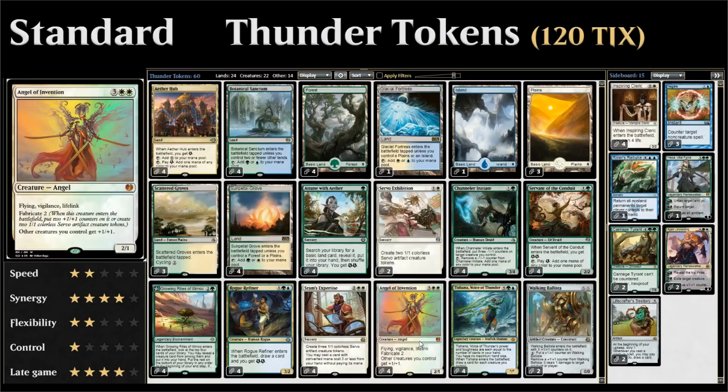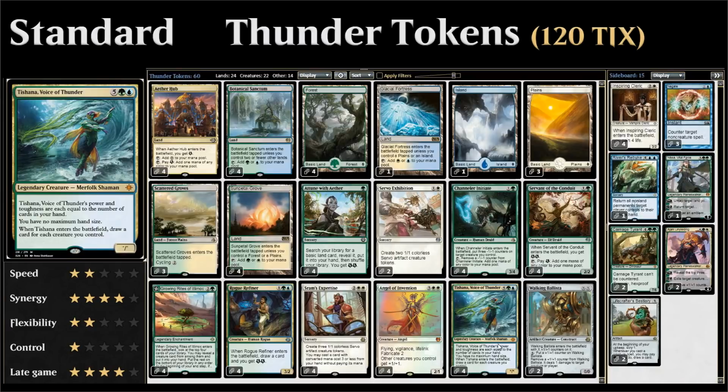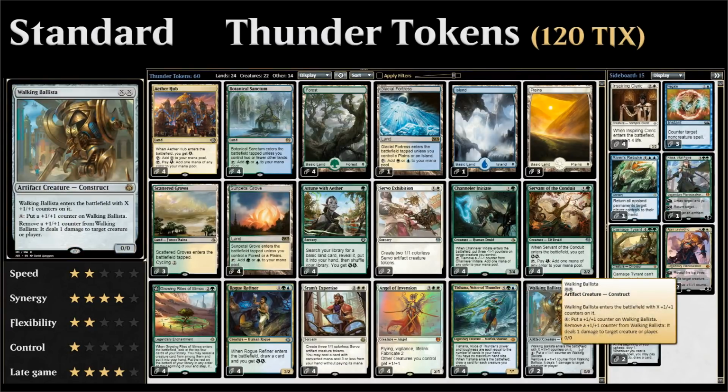So this can be a nice plan B of just being a tokens deck with Angel of Invention and beating down with a bunch of tokens and mana creatures if we don't find our Tishana. Then of course 4 copies of Tishana, which is a card we always want to have as our curve topper, and 2 copies of Walking Ballista, which is a nice mana sink, as well as being our only removal spell in the deck to interact with the opponent.